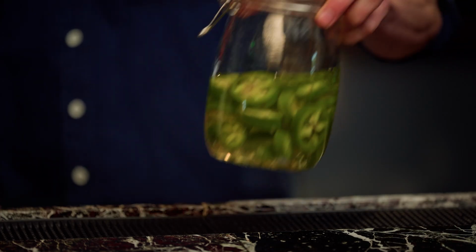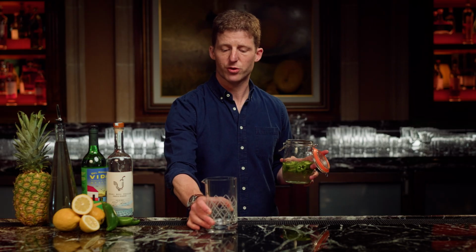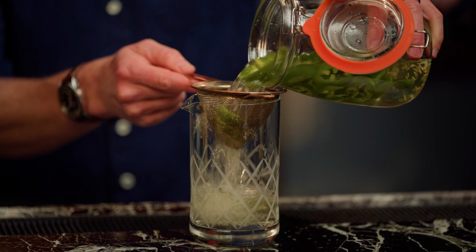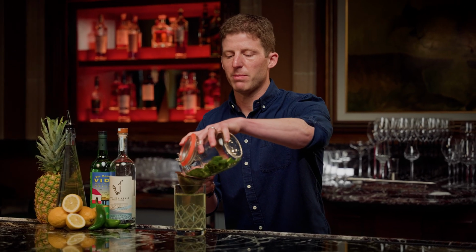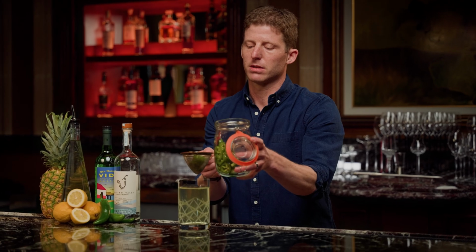And now, through the magic of television, this is what it looks like after a day. When you smell it, yeah, it's bright green jalapenos. This is gonna be perfect. And so what you're gonna wanna do is just strain off the solids. Just easy enough. And this will keep forever at room temperature. So there's no need to refrigerate it again. And it'll just be spicy tequila ready to make spicy margaritas for you whenever you're ready for it.